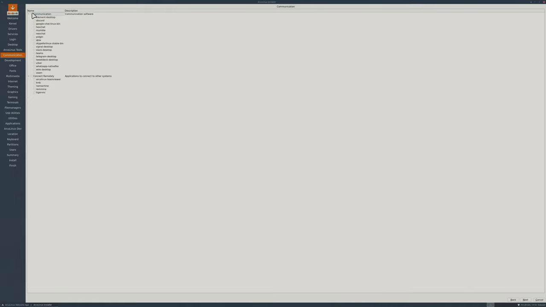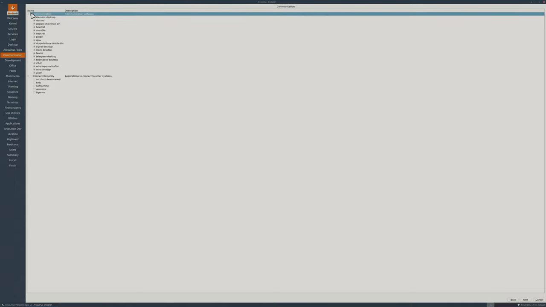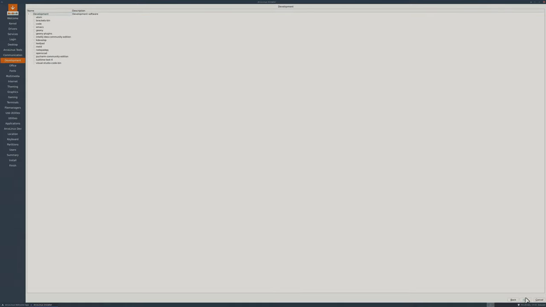Communications. Now, if you need everything under one of these headers, just click next to it and it'll choose all of them. The more you choose, the longer your install will take, okay? So I don't need any of that. And connect remotely, I don't need any of that. I just need a basic Linux install so I can record some security cameras, basically. And I'm going to test out Arco Linux because it seems to be a really good version of Arch to use. Development, I don't need any of those. This is office stuff. As you can see here, it highlights what overarching category you're in. I don't really need any of that stuff. Fonts, I'll take all the fonts just because you might need them.